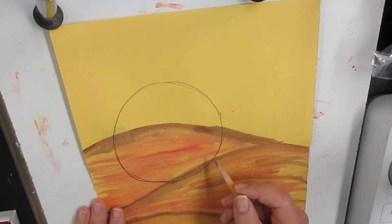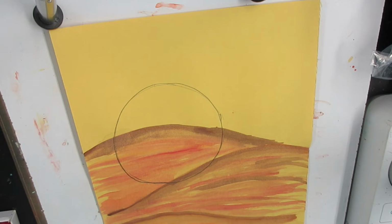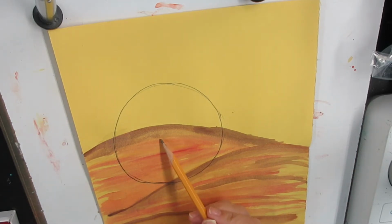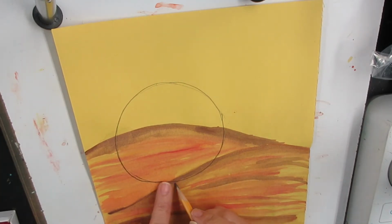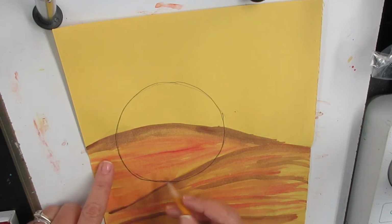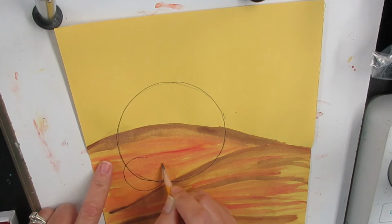All right, so like in the picture of the stag deer from Sir Edwin Landseer, the muzzle of the deer is going off to the side slightly. See how the muzzle's pointing kind of at like the 7 or 8 o'clock direction? If you look at this as a clock, this would be 6 o'clock down here at the bottom. 7 o'clock, 8 o'clock. So right around there, you're gonna make a smaller circle.